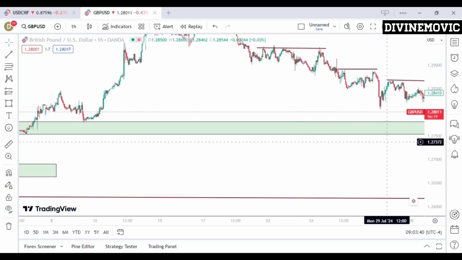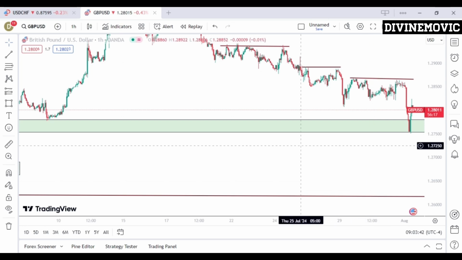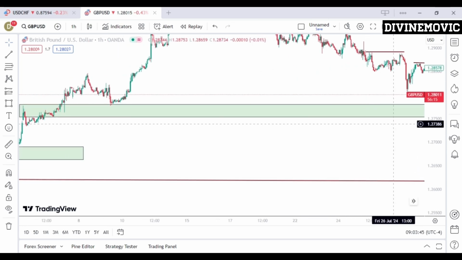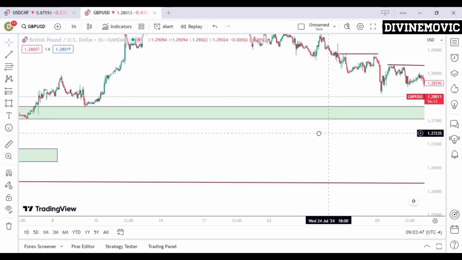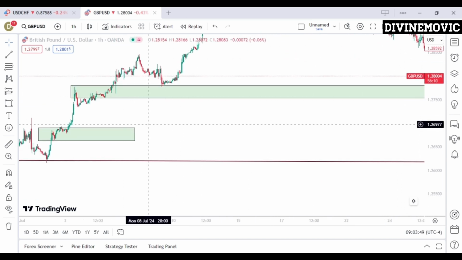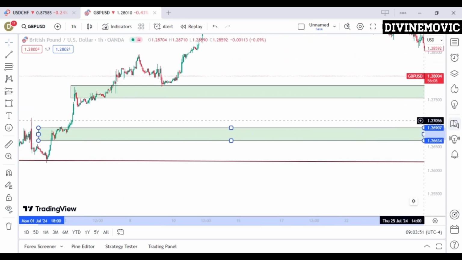How did price move at this zone here? Did price initiate equal lows or equal highs? Yes, price initiated equal lows at this point. So chances are that price is likely going to use this point of demand to trigger this particular demand zone here for a bigger buy.